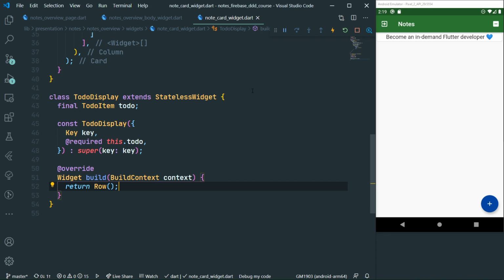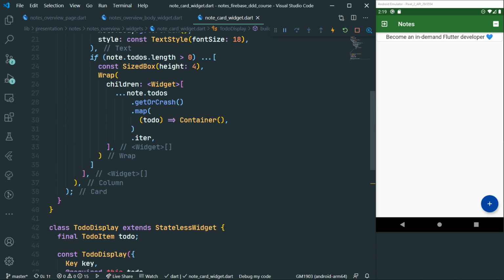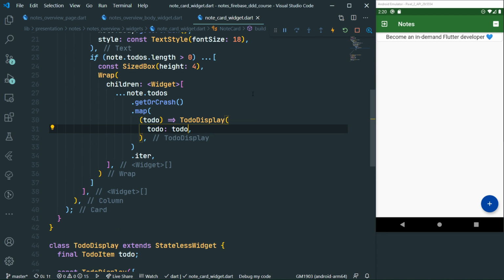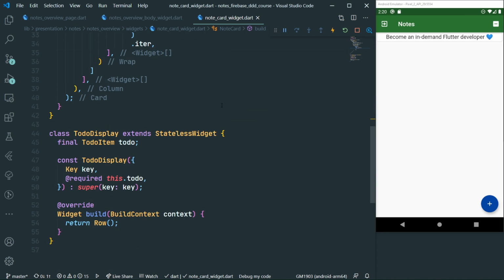Cool. So now inside this row, what do we want to do? Well, actually, of course, firstly, we want to display to-do display instead of a container and pass in the to-do. Now we can talk.